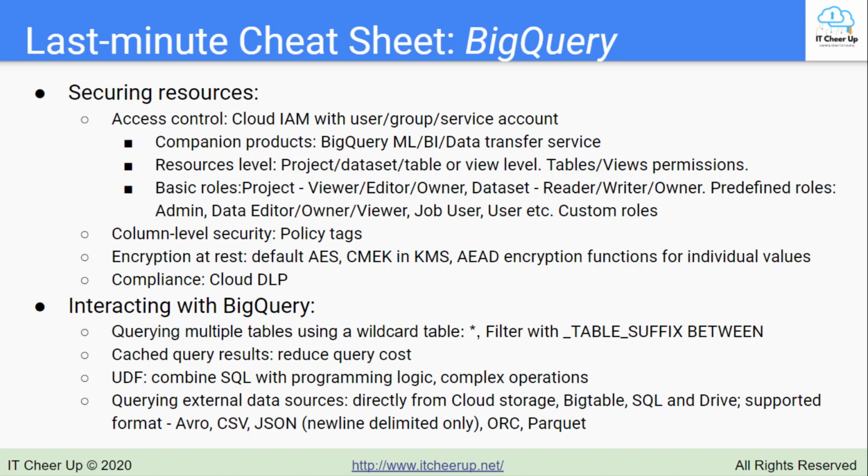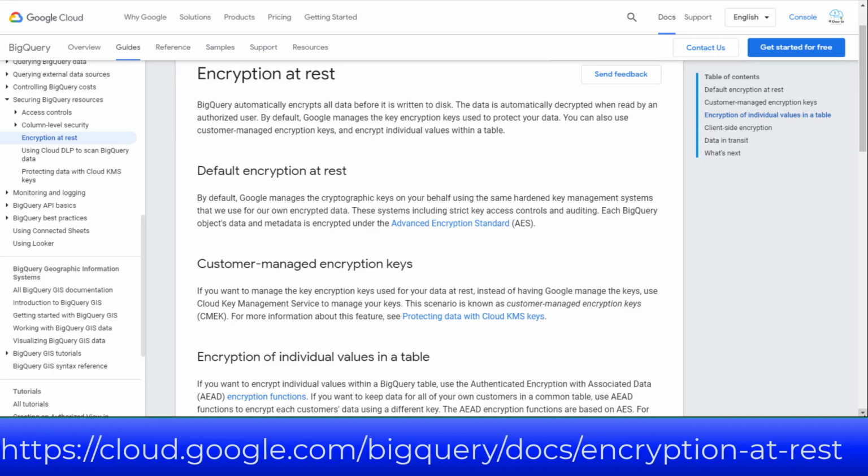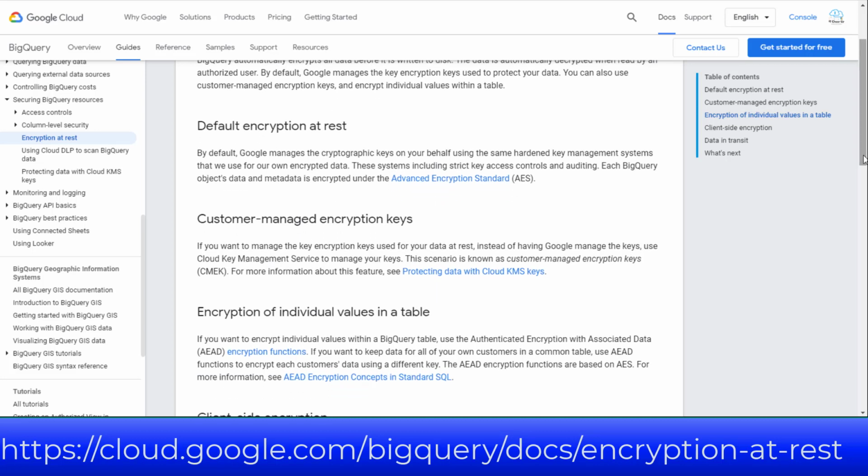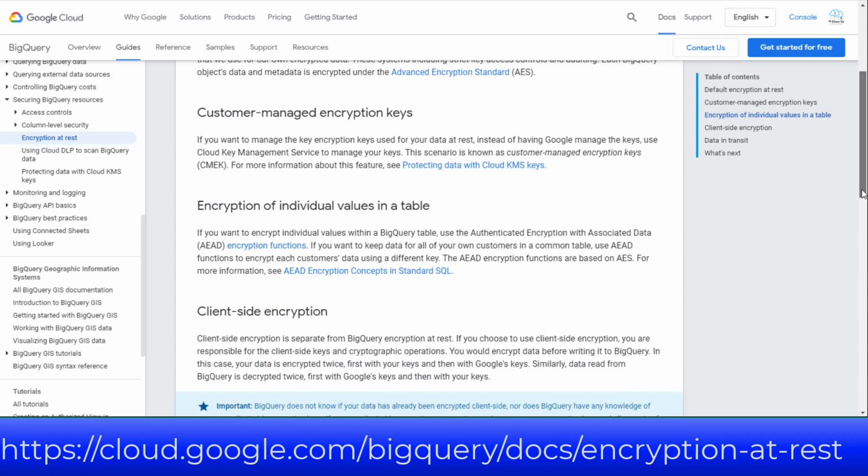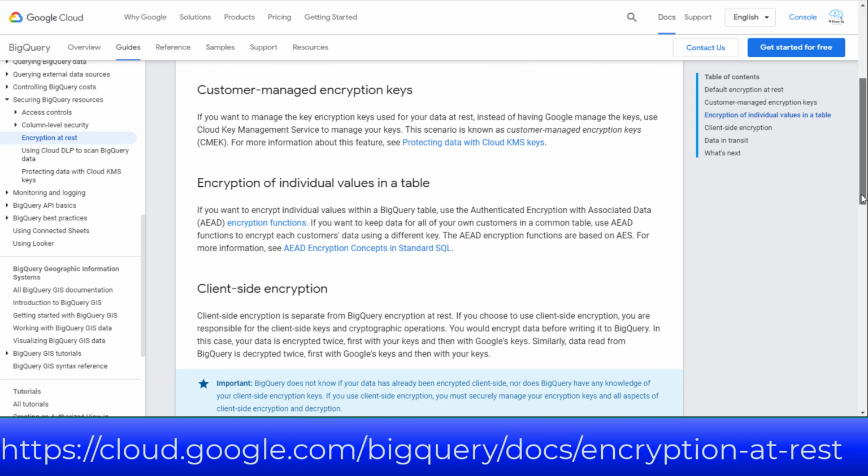Next in BigQuery's security is encryption at rest. BigQuery automatically encrypts all data before it is written to disk. The default encryption at rest for BigQuery objects, data, and metadata is AES. You can manage the key encryption keys with Customer-Managed Encryption Keys (CMEK) in the Cloud KMS system.